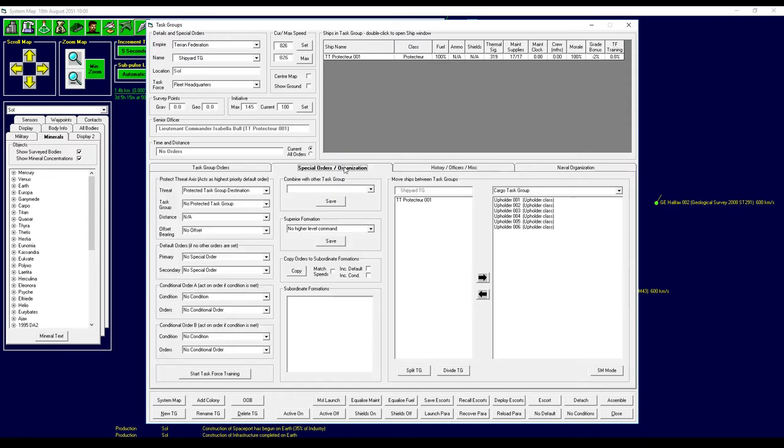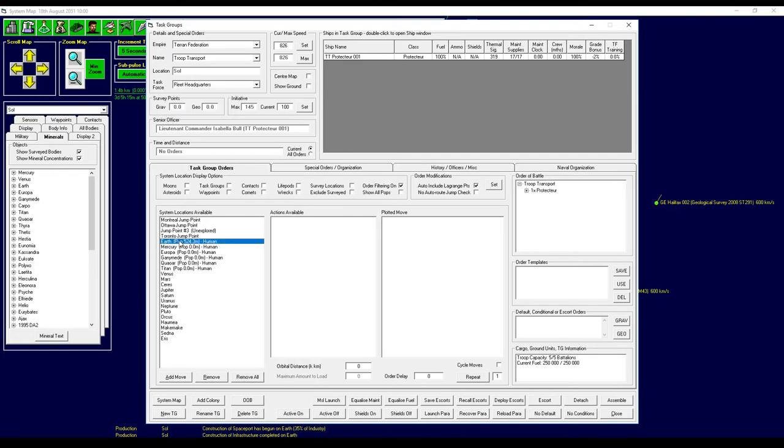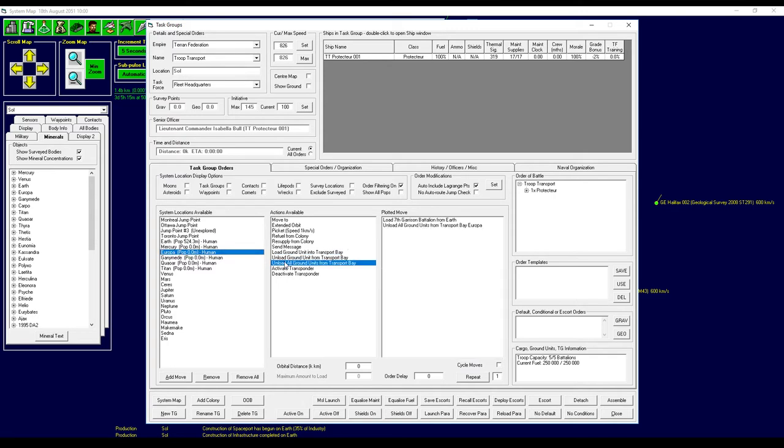All right. I've got a troop transport. What do we name this? Troop transport. Okay, Earth. I'm pretty sure I got some dudes here. Yeah. And go to Europa. And then head back to Earth.